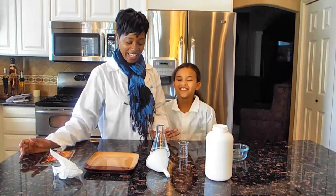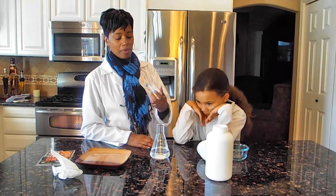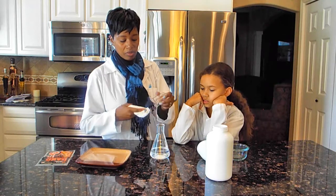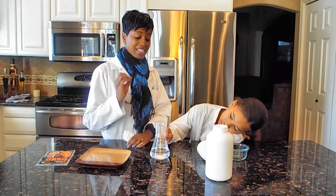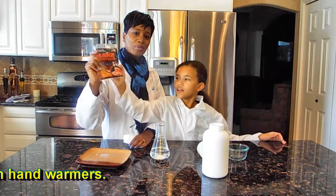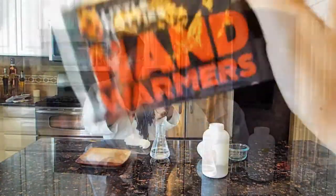We're back, and as you can see everything has dissolved. You're going to put a cover on top because the smallest crystal or piece of dust will cause a reaction. We want this to sit for about two hours to cool off. One more thing — there's sodium acetate in hand warmers; it's what activates the hand warmer and causes it to warm up.